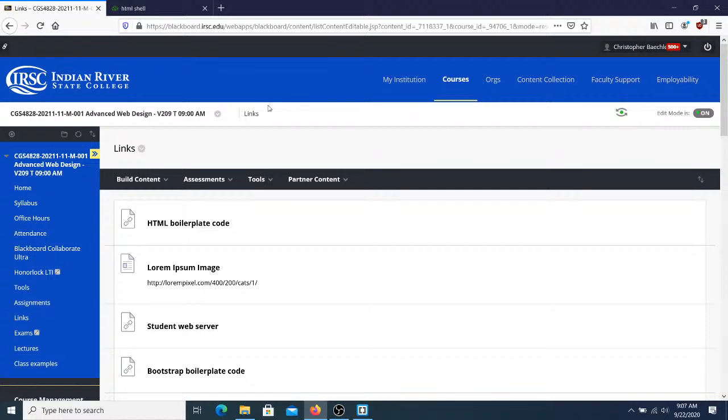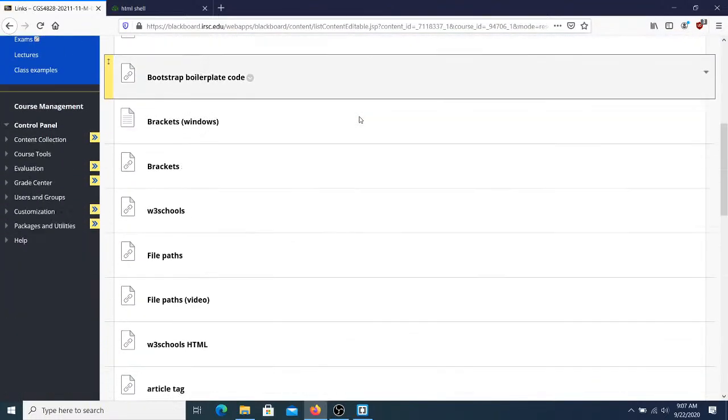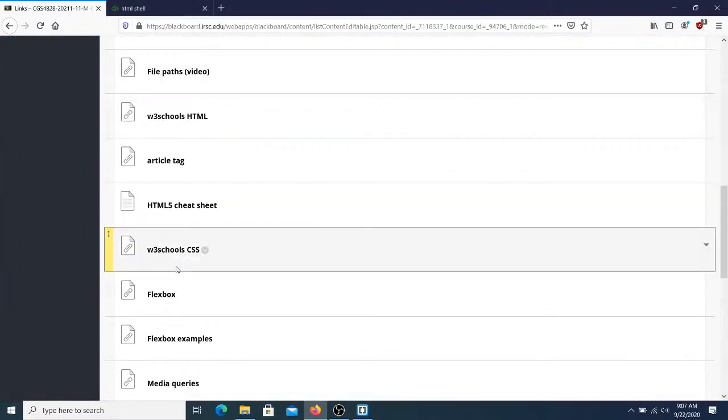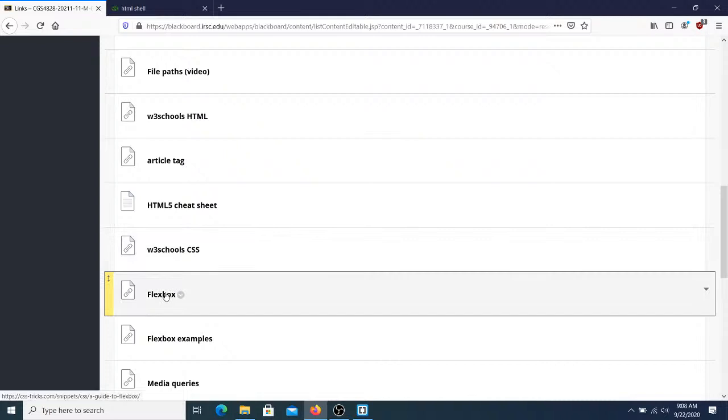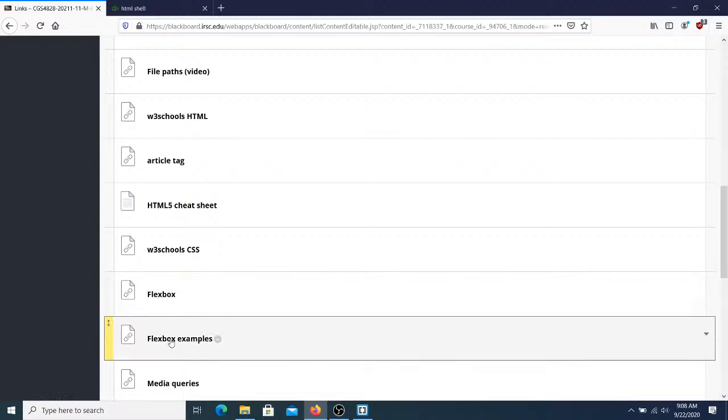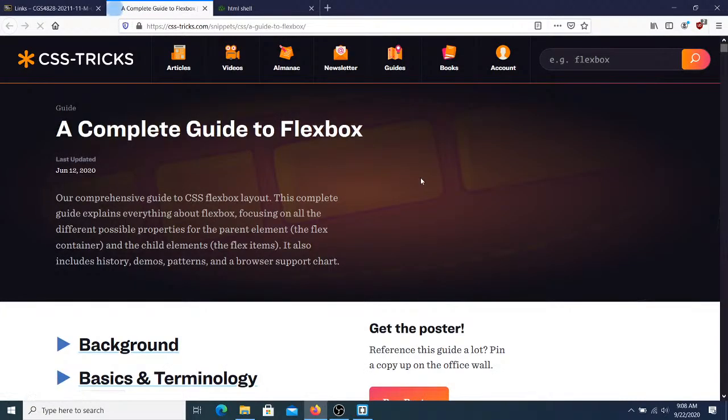So while you're getting set up, I'm going to start to talk about this topic right here, Flexbox. Okay. So there's 2 different sites I have available. This one has a bunch of examples. I'm not going to rely on this one so much, as this one's a pretty good resource. When Flexbox was first released many years ago, this is actually where I got most of my information, and to this day it still remains probably the best resource on Flexbox.